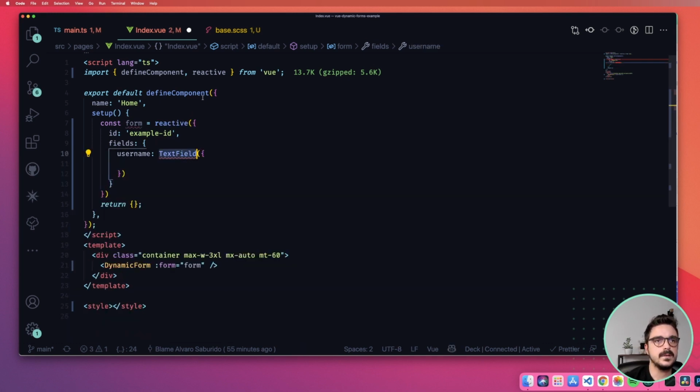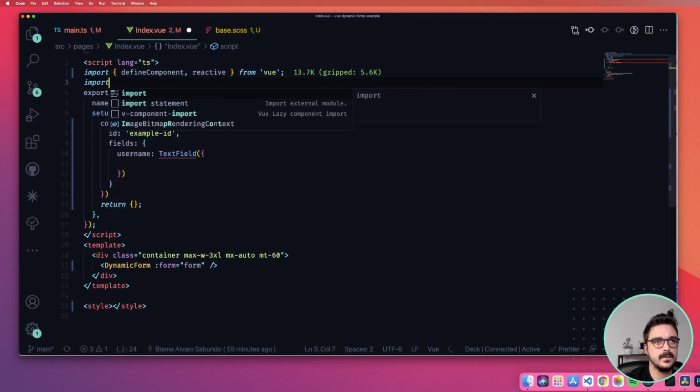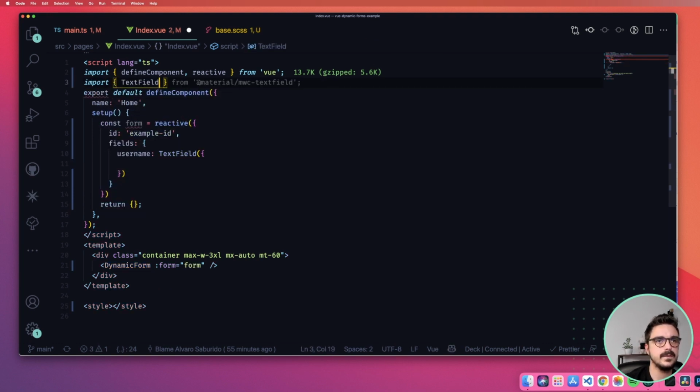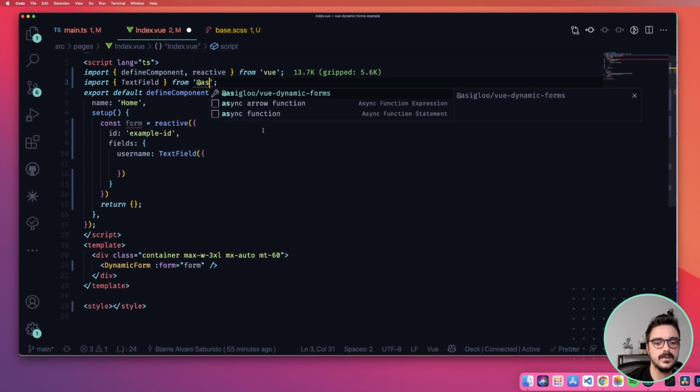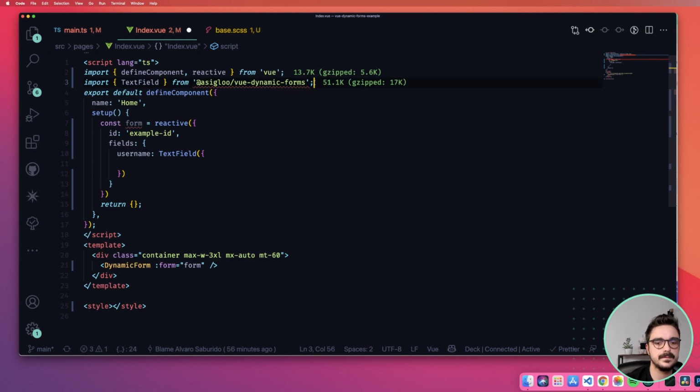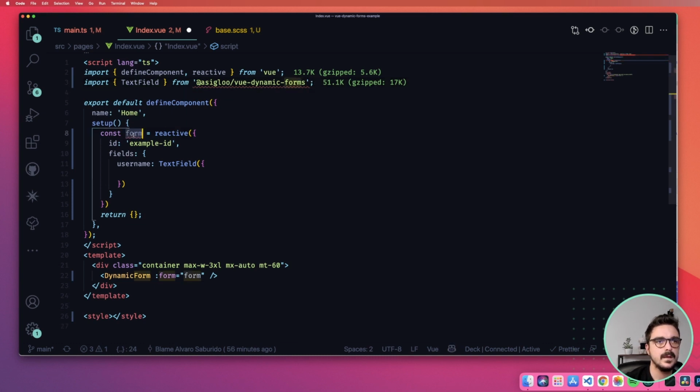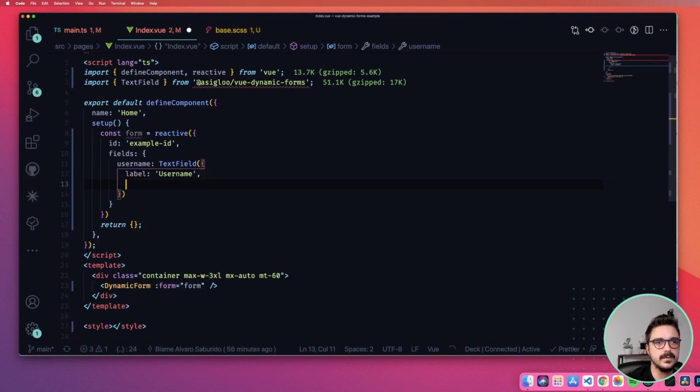You can import it from the library, so text field from @igloo/vue-dynamic-forms. Here we can pass several properties, but one of them is the username, so we're gonna put it right away. And we can also pass a value just to represent it.